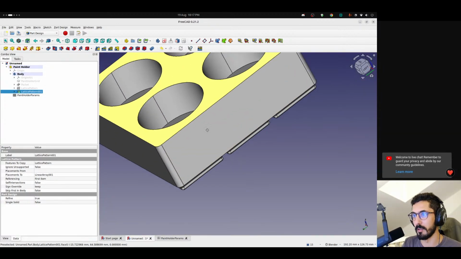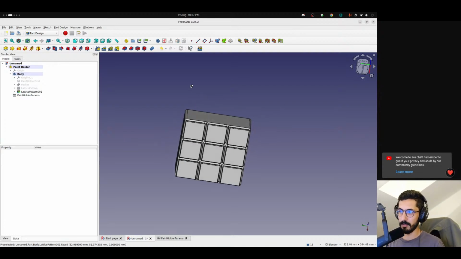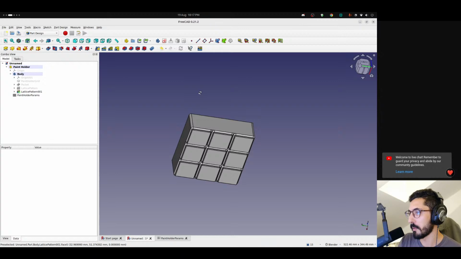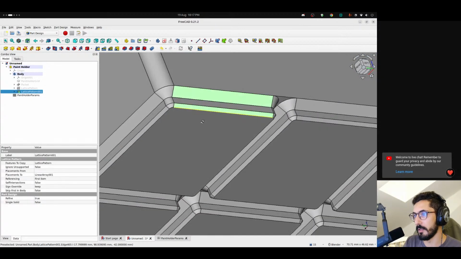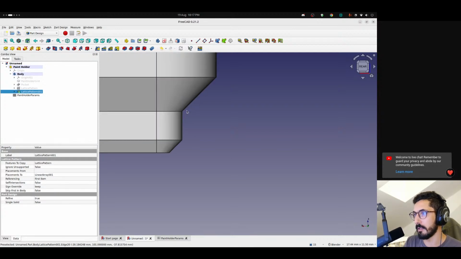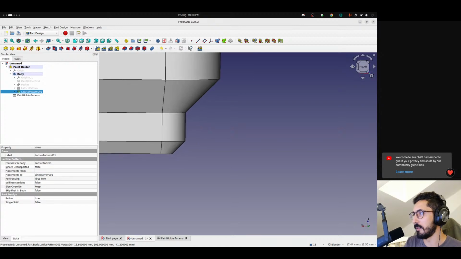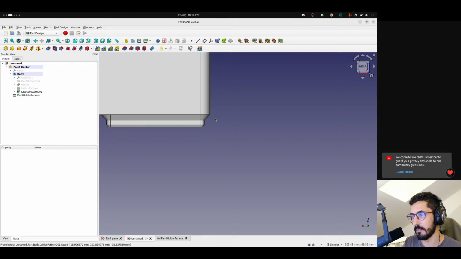I love good design. I mean, design that is made for 3D printing. Because normally if these edges were not made like that, chamfered, and instead it was going like this, then like that, yeah, this edge right here, you will not be able to print it at all. But this is genius.